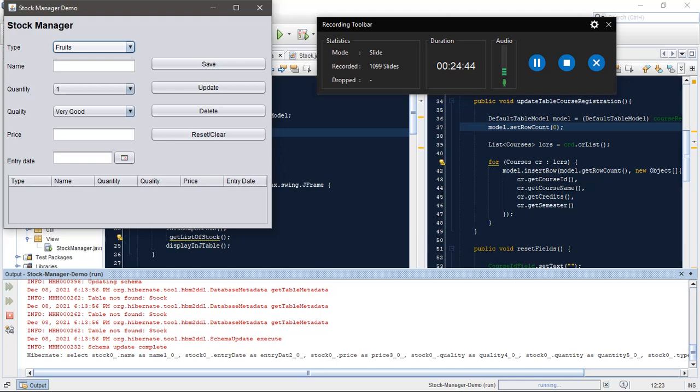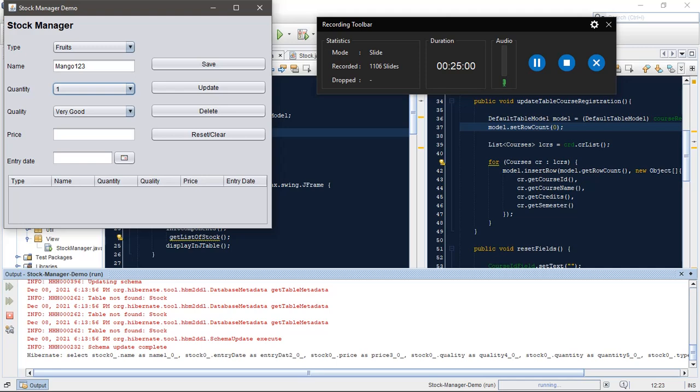And here, because we said that whenever we run the project, we want to select data from the database and put it in this list, this is why you see here it has already run the select query from the database. So we didn't actually write this query. It did it for us. So the next thing is we're going to insert data and see if that data is really saved in the database and then later retrieved to be displayed in this table.